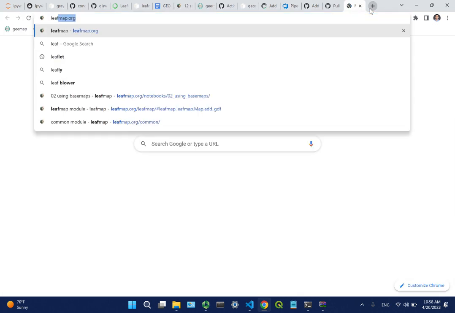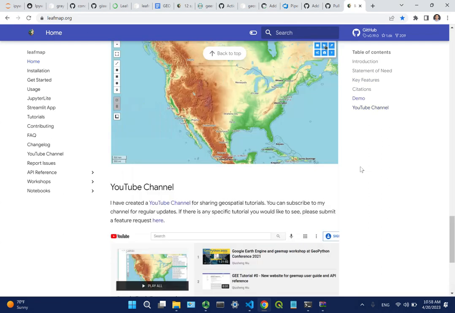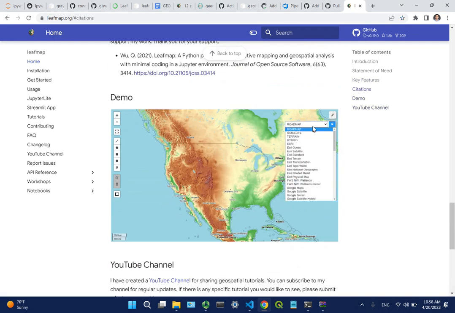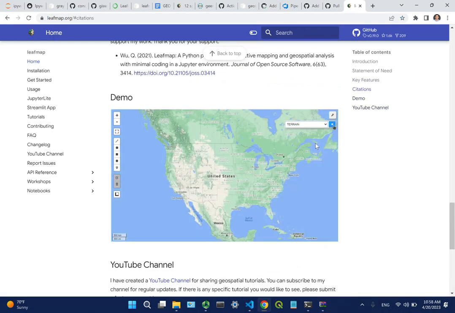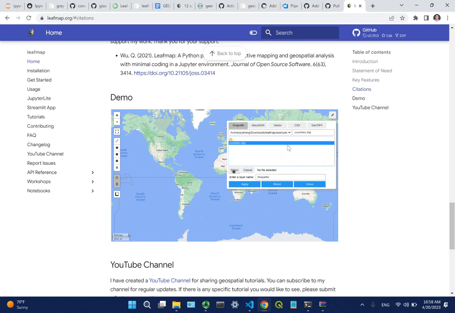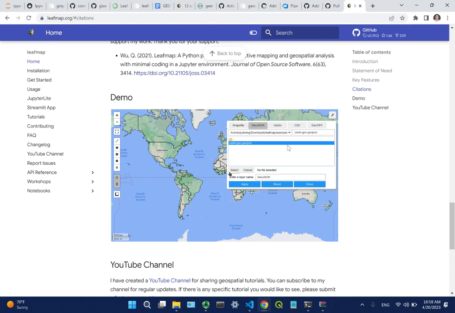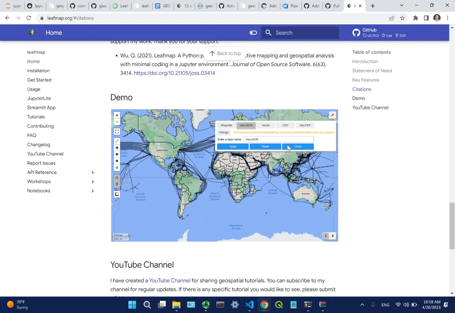So if I go back to the leafmap website here, if you scroll down to the bottom, just like this one, I click the button, and then you can select the drop down list. In the drop down list, I can select all kinds of base maps if you want. We haven't covered how to have the open file dialog box yet, but at least for the base map, it's basically a drop down list, and then you have a couple items here, for example, satellite base map, OpenStreetMap, or whatever. So whenever the user selects that one, you can add that base map to your map.